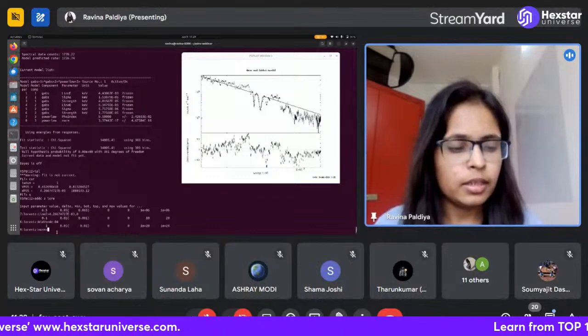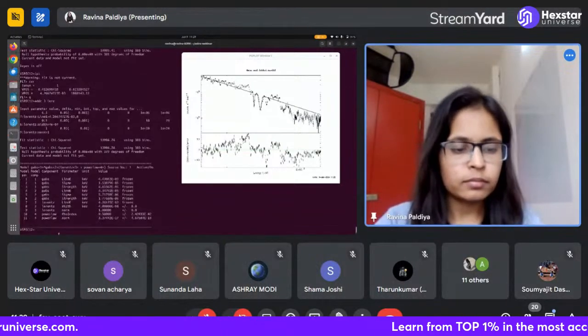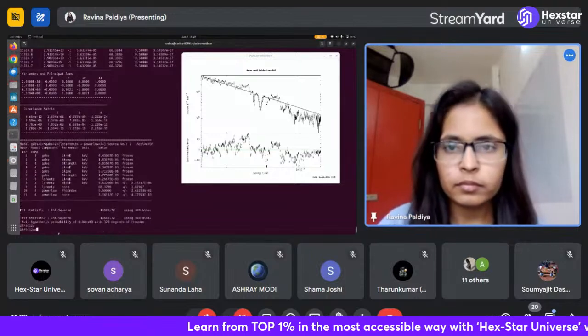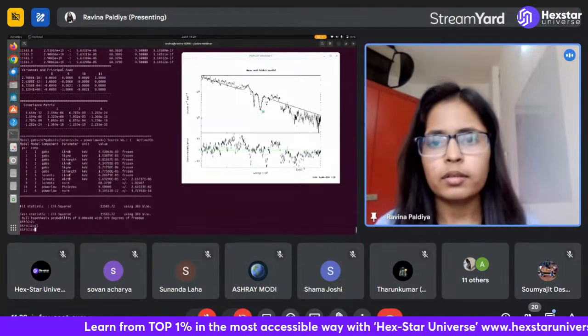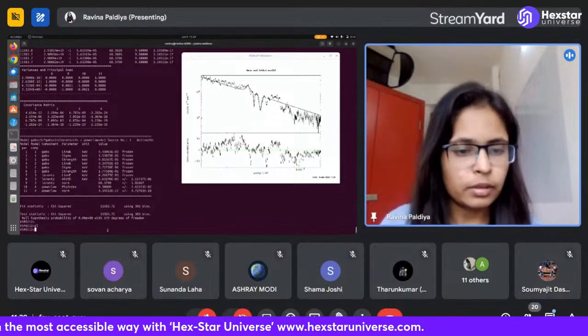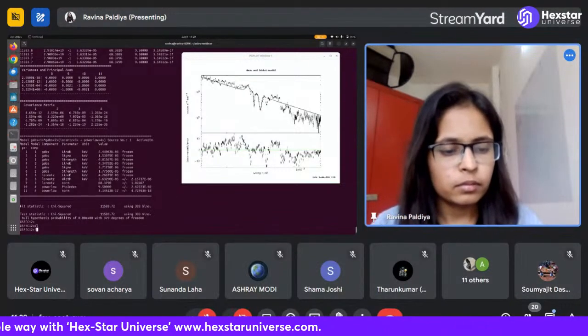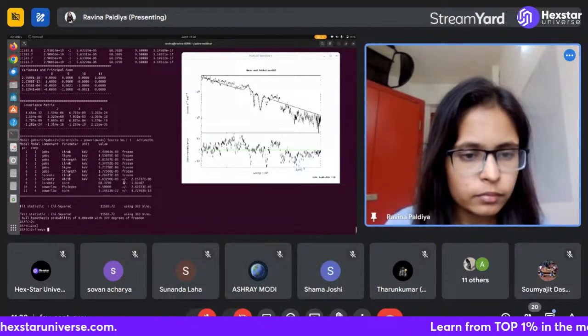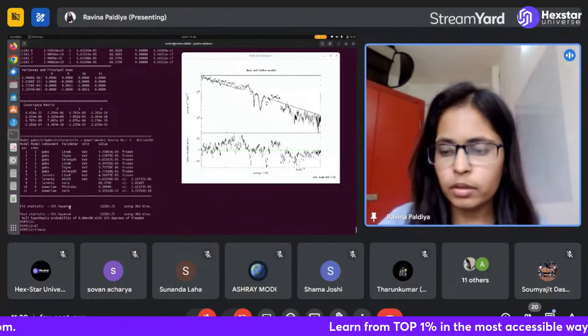Normalization is approximately 1. Okay, so this line is fitted. Now we will again freeze these parameters, 8 to 9.